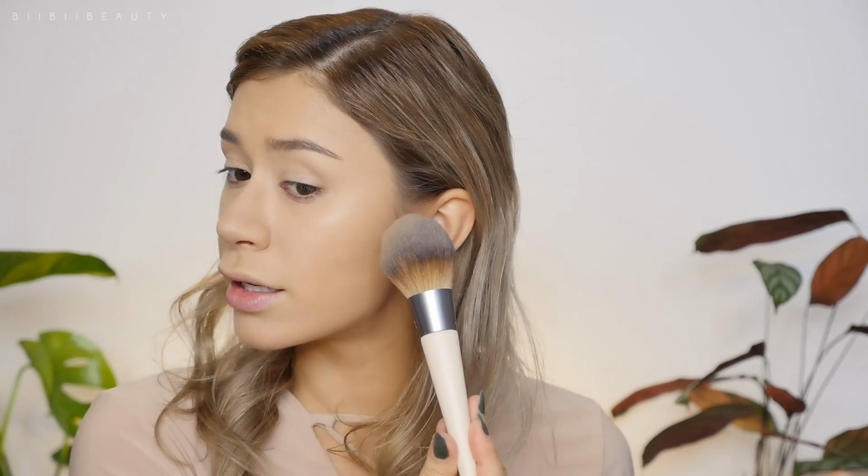So picking it up with a large powder brush, that bronzing shade, tapping off the excess. I'm just gonna pat over where I contoured.